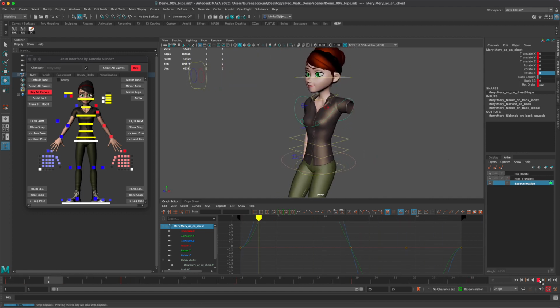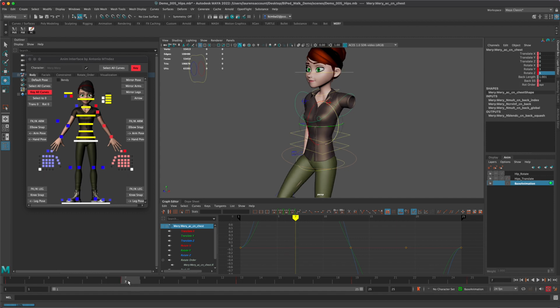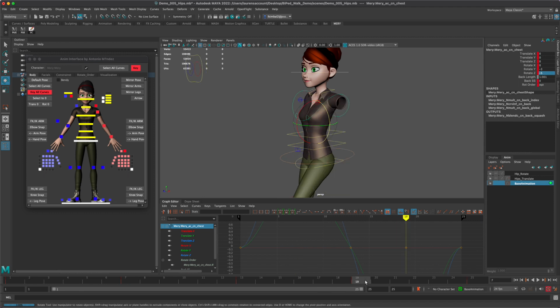Now the one downside here is I didn't put this on animation layers, so if I want to dial it down, I've got to do it manually. So I set this to 2 and set this to 4 if I want to dial back the intensity of those rotations. That's why animation layers are so great.